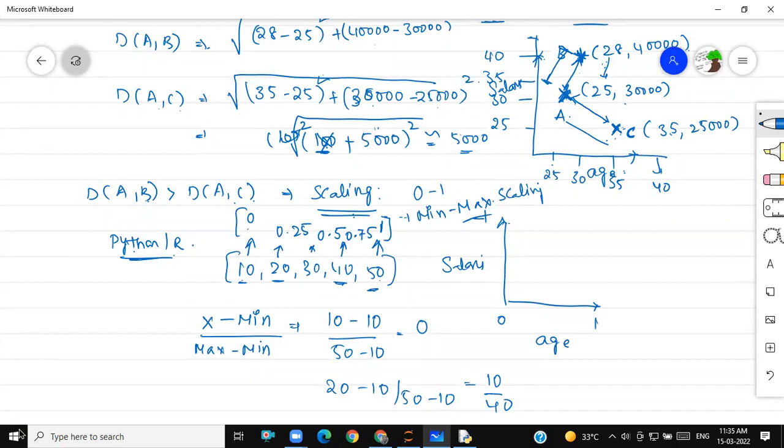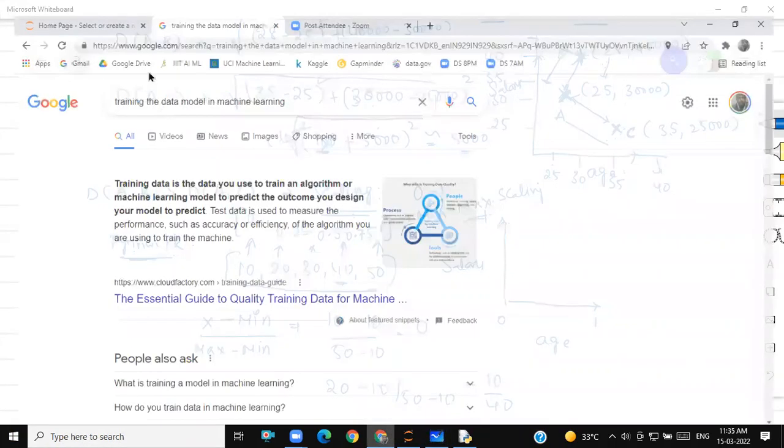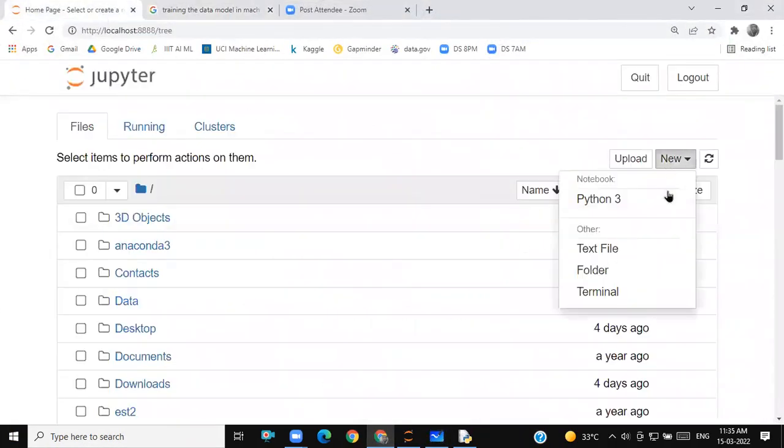This is what we call a scaling technique. For smaller numbers, we can do it by hand. But if it is larger numbers, how can you do it? Like yesterday I showed you one example. In Python, we have a lot of such pre-processing techniques. There is a direct function; you really don't need to write any particular code. Just for small confirmation, I want to show you.